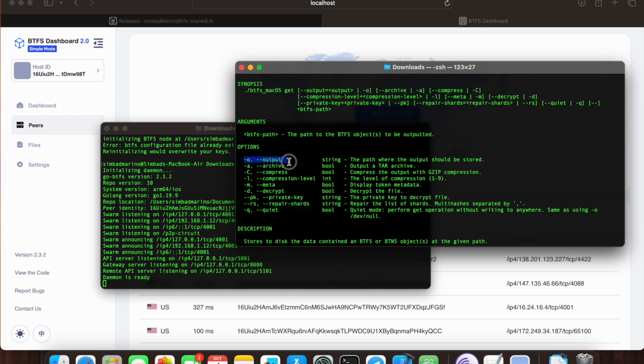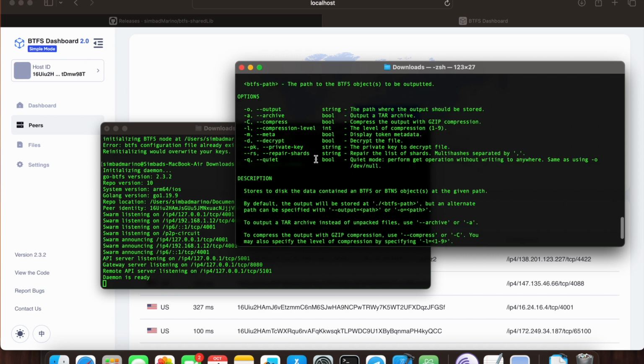An interesting one is the output option. Basically we can write btfs get, then the CID, which you got from the dcloud mobile app or from your official BTFS installer for desktop, and then you can specify the path where the output should be stored, meaning where the file will be stored.